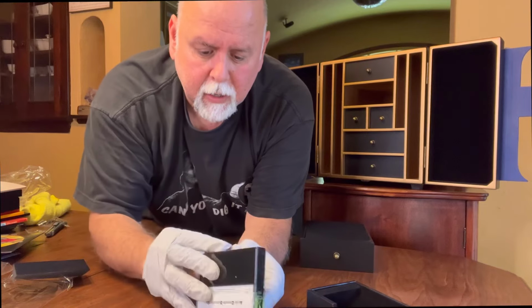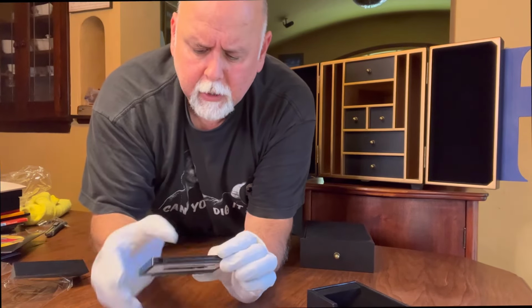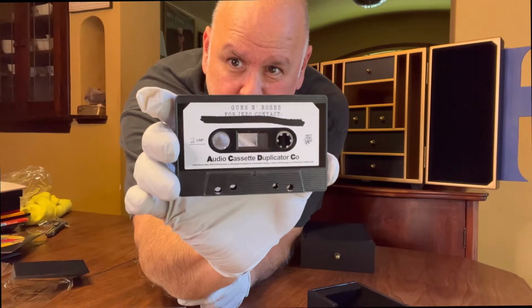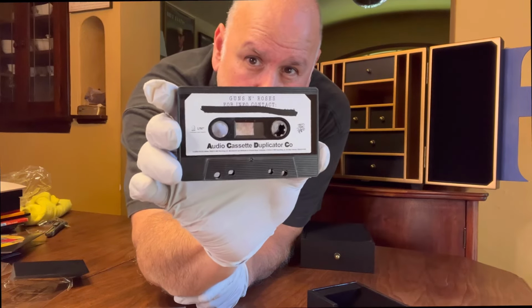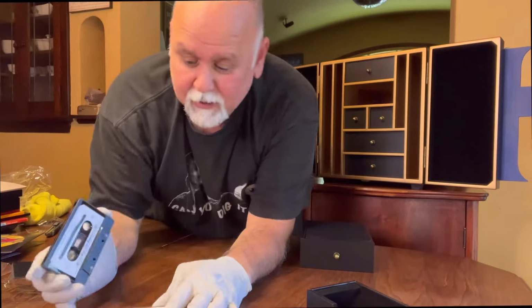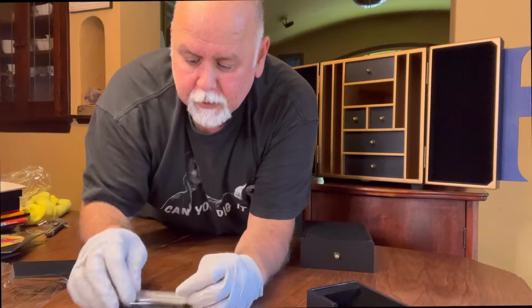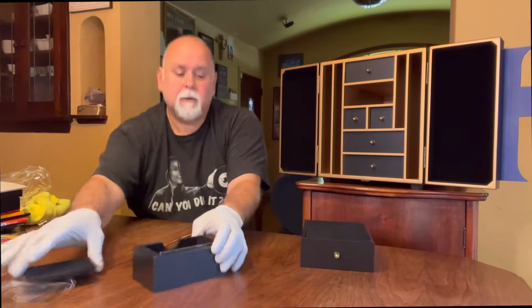This is actual recorded issue of their first demo tape. The Guns N' Roses demo tape. So I get to put this in my cassette player that is hooked up to my stereo and listen and see what they sounded like back then. I think that's just brilliant and awesome of Jeff and the producers of this Guns N' Roses box set.